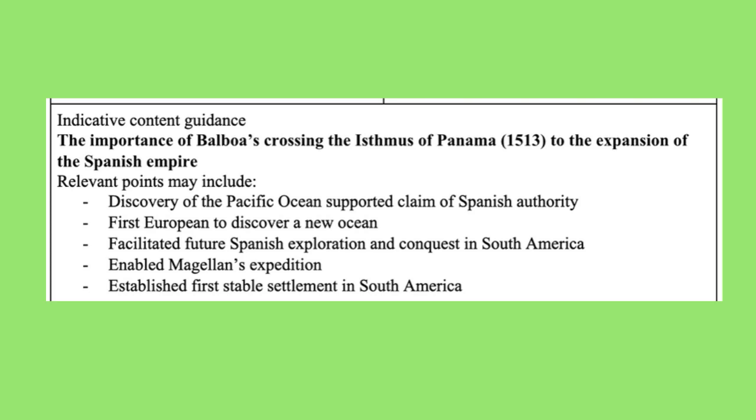So for the first question, you could have said that the discovery of the Pacific Ocean supported the claim of Spanish authority. So that is quite a general comment, so we need to explain in a little bit more detail its relevance and its significance in order to be analytical and show that we've developed our thinking. So to do that, we can say that this facilitated future Spanish exploration and conquest in South America, maybe even giving the example of enabling Magellan's expedition in the future. So making sure that your comments are fully explained and you've done so in enough detail using your own knowledge is really important to hit the higher bands.